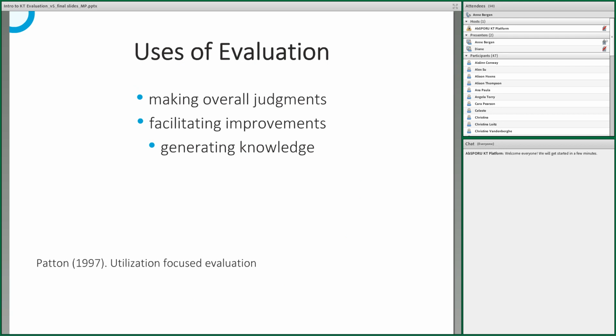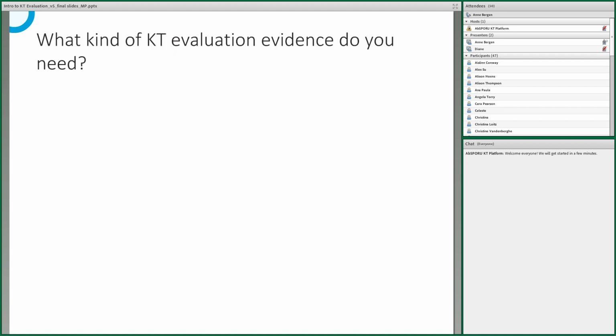Evaluation is about making judgments. You might make judgments and gather information also in order to make your program better or to facilitate improvements. Evaluation is also useful for generating knowledge. I think it's interesting that the distinction between research and evaluation is often really fine. It can be a bit of a gray area. But what you need to do when you're starting to think about evaluation is to think about what kinds of evidence you're looking for, because within any given KT project, you could be evaluating, and probably should be doing some sort of evaluation, all the way through, from before the project to during the project to wrapping up the project.